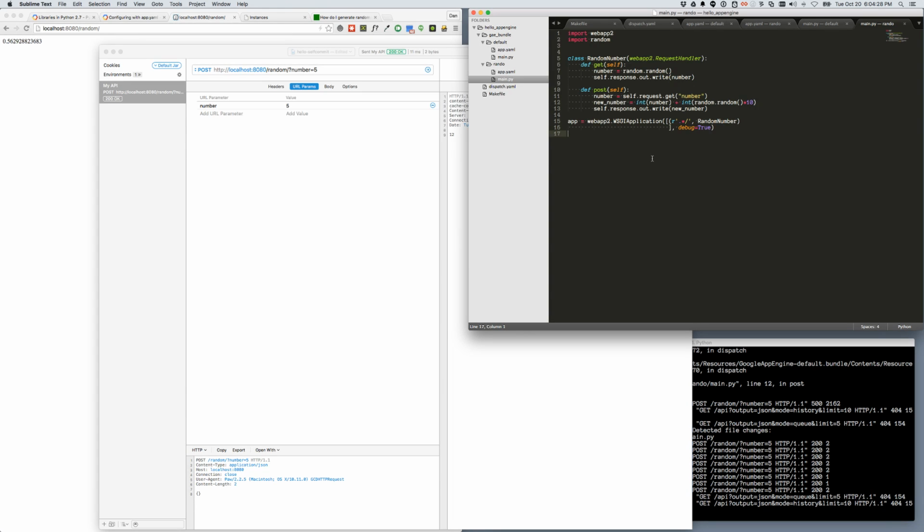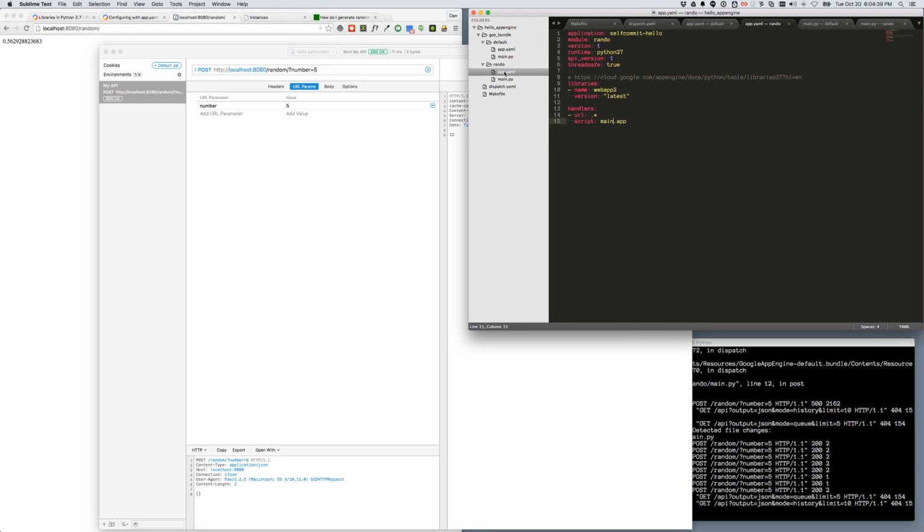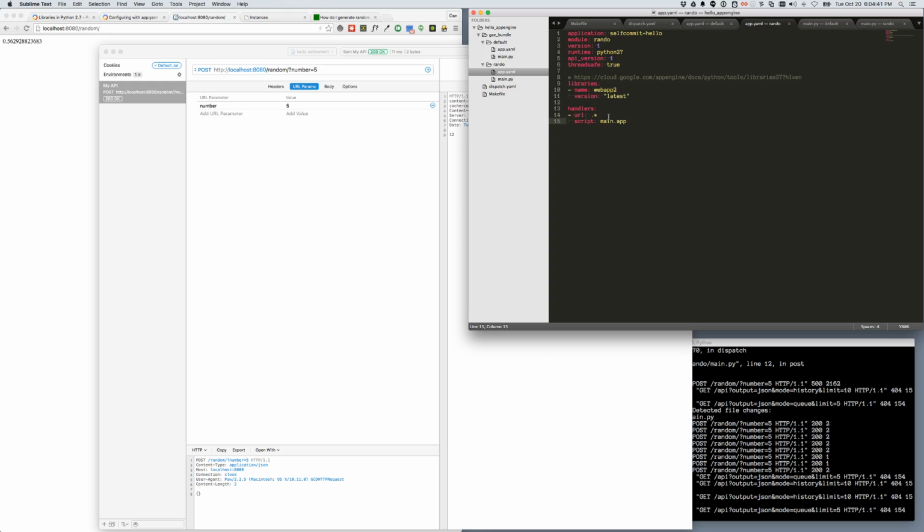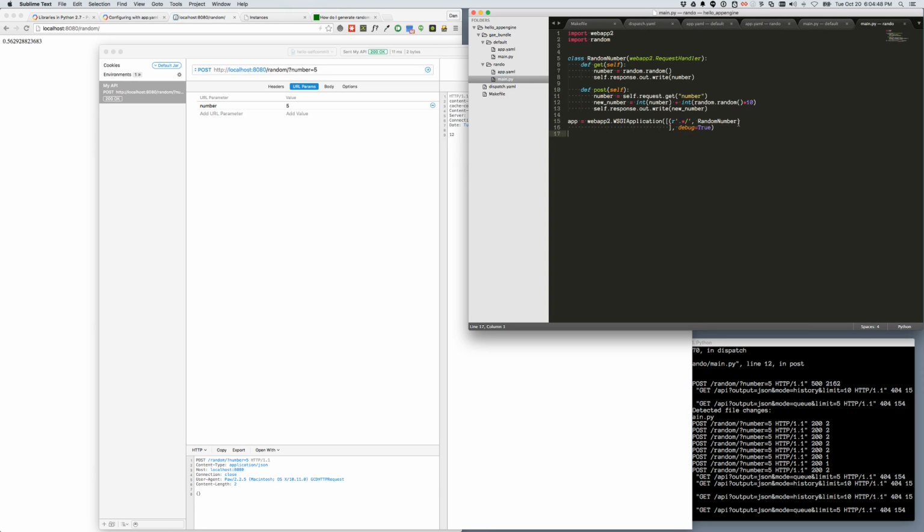Okay, cool. So we got two modules. The dispatcher's handing things off between them. This is fun, and things that we should point out and be aware of in here are the app YAML in this case. The handler is only one handler. It will take anything that it's given and just pass it off to main.py.